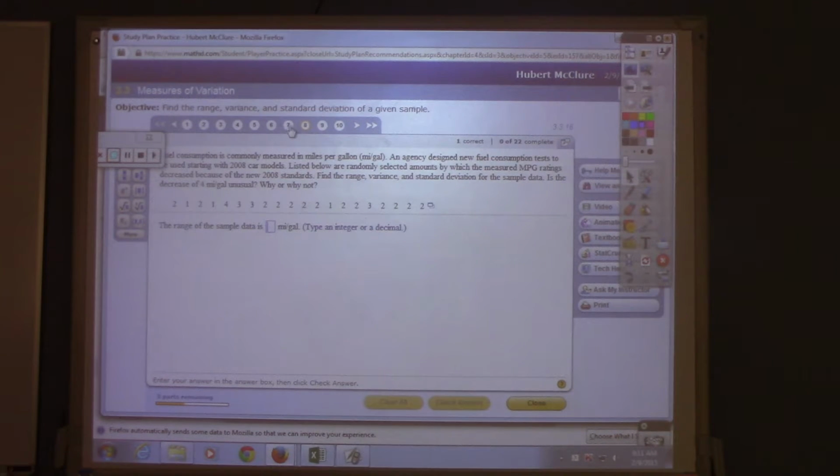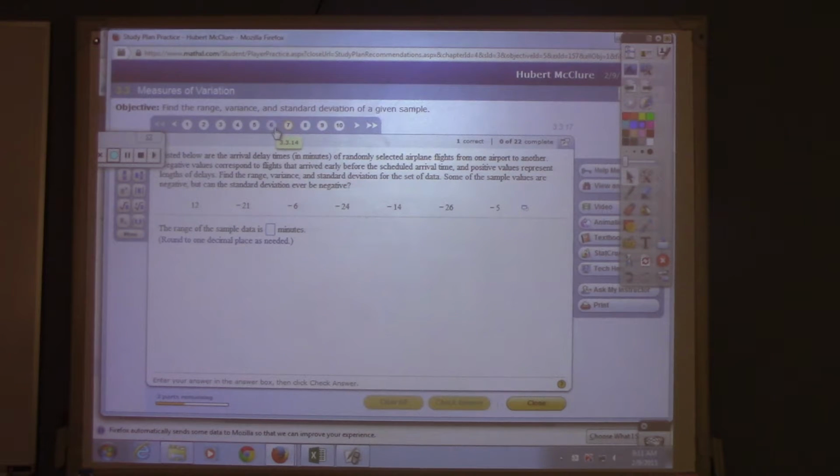Good gosh. 1, 2, 3, 4, 5, 6, 7. Do we have 7? Okay, we can use this. So, how do you do it? Well, it says arrival time, find all the stuff. Okay, so you hit this, copy the clipboard, okay.